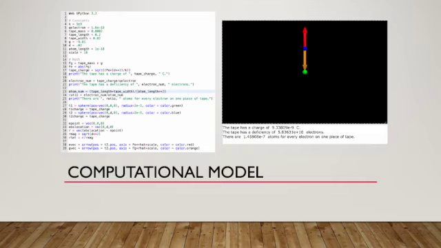Then just to explain the code we did, some of the initial conditions were the K constant, the charge of an electron, the tape mass as 0.0002 kilograms, the tape length, the tape width, and these are all in meters, the gravitational acceleration, the separation distance, the length of an atom, and the scale of the arrows.